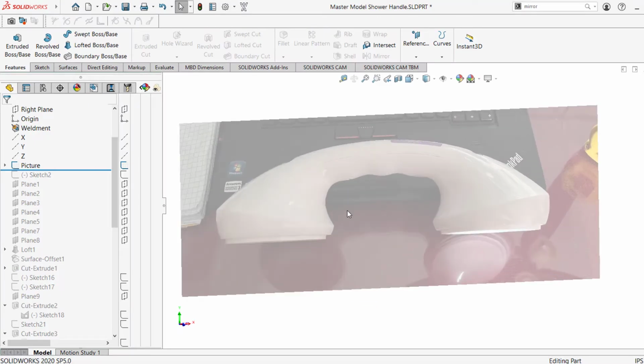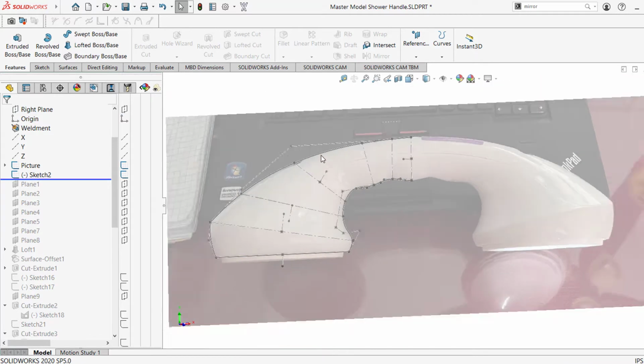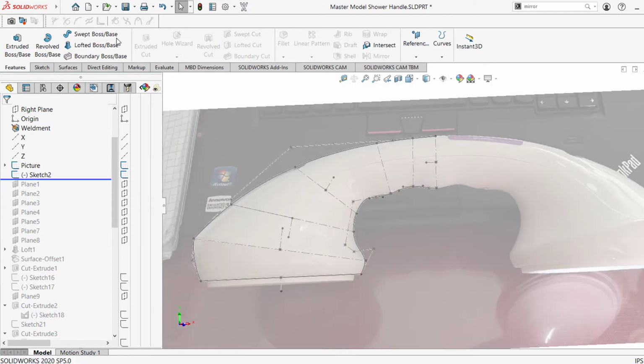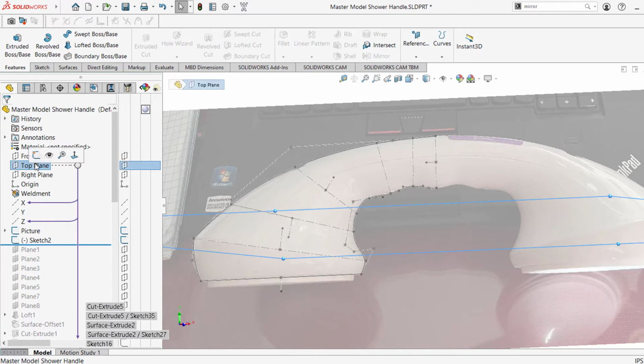Now I'm going to briefly walk you through some of the steps that I did to design this. As always, we start by importing an orthogonal picture of the item that we're interested in. I outlined it using, this is a little tip that I could show you actually. I wasn't planning on showing you this, but it's the style spline. I like it a lot better than the regular spline.